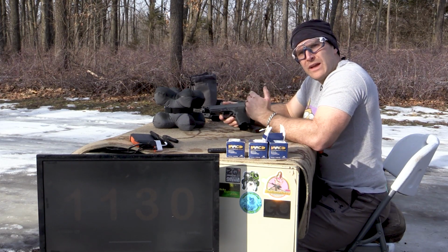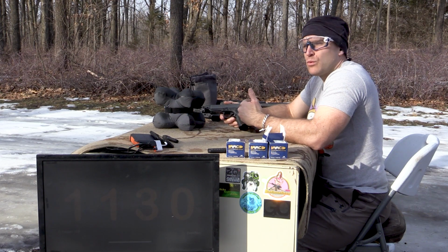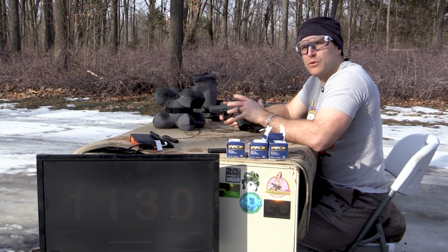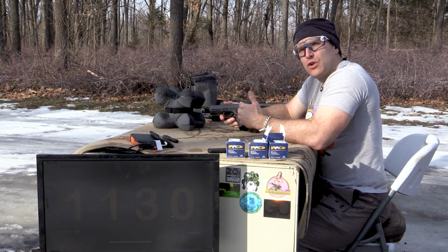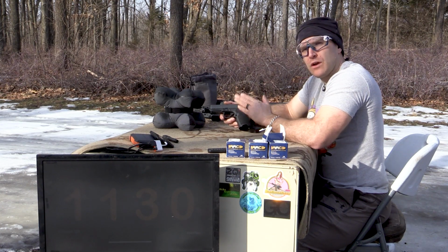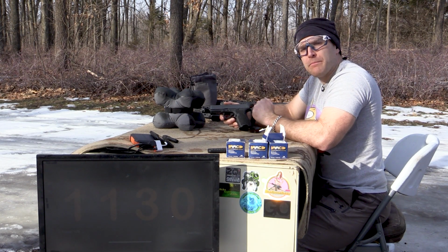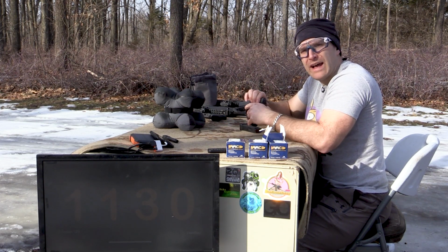If you do own a PSA Dagger, I think if it was manufactured somewhere around September, October, November of 2021, check your barrel in the lands and grooves for any pitting. This particular purchase of mine, both the threaded and unthreaded barrel had some serious pitting in the groove right where the land comes up in the barrel, and PSA replaced both of those barrels for me with no hassle.